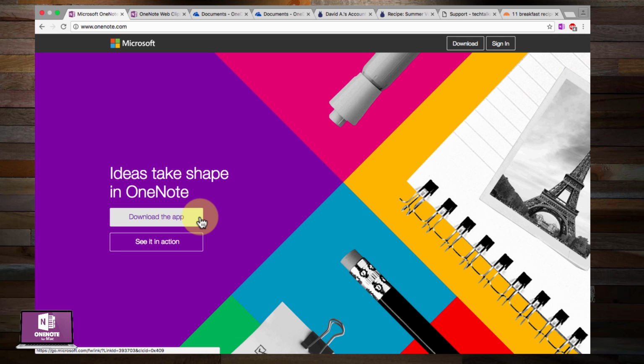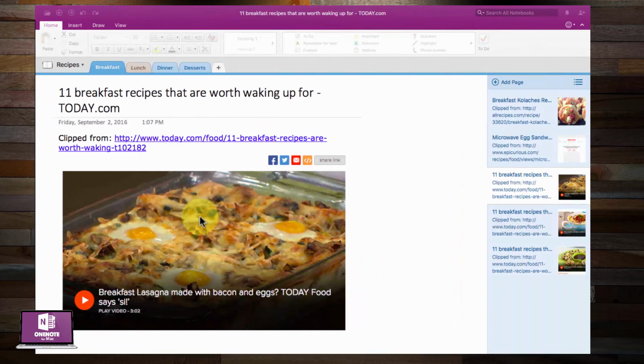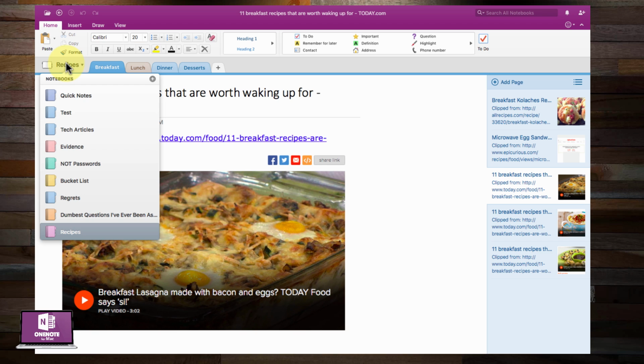So once you've got it done, you've got it installed, this is what it's going to look a little bit like. So let's talk about hierarchy. At the highest level of hierarchy, we have notebooks. Now, these could be different things for you based on what you do. It could be that you're a business person and each one of these is a client. And then within each of that, you'd have individual notes for different projects. You can create the structure that you want, but essentially we have 4 levels of hierarchy, arguably 3, okay?